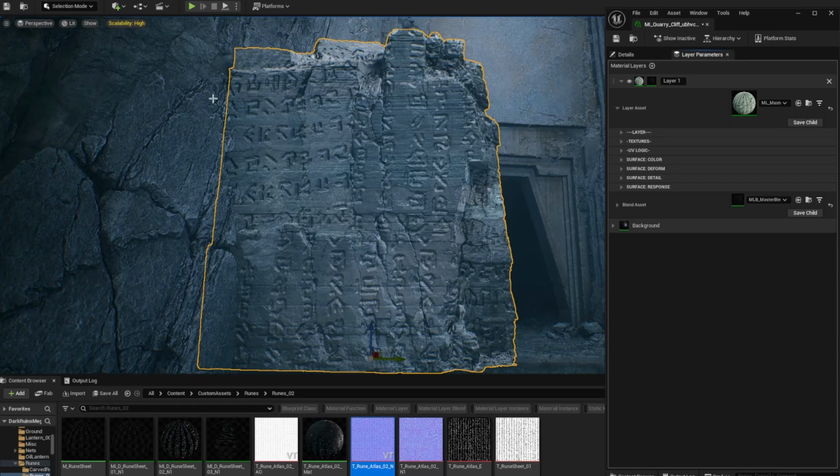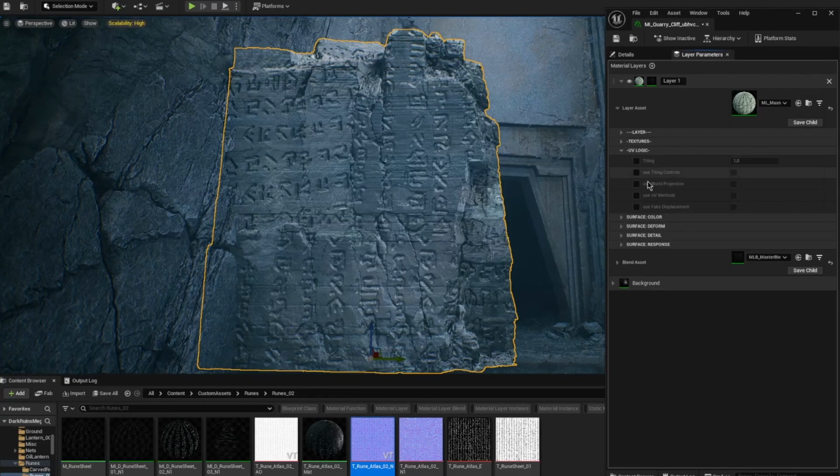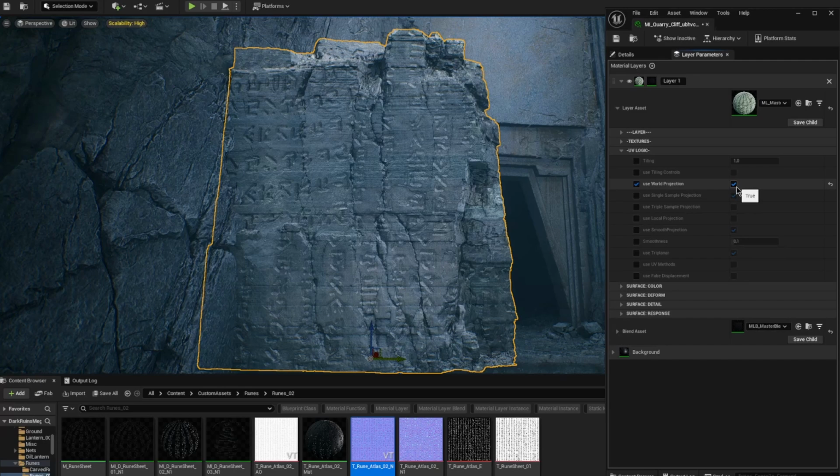And if you notice, these UVs are not uniform, this direction is different, perpendicular to the rest of the mesh, and I just want some uniform top to bottom writings, like it will be happening like a matrix effect. So we can work with the UV logic, and we have our world projection. We can enable this.